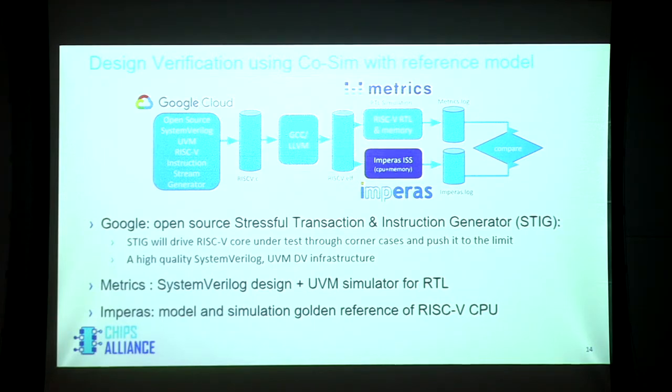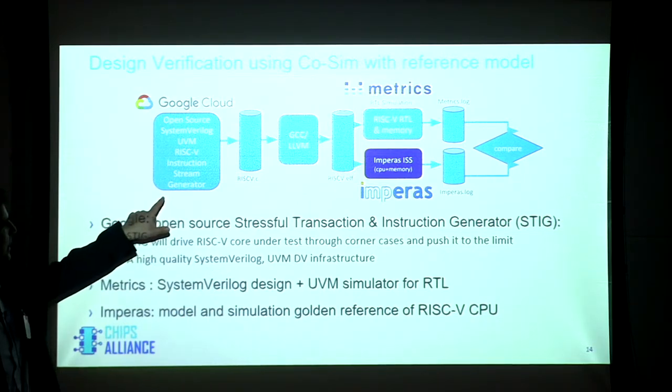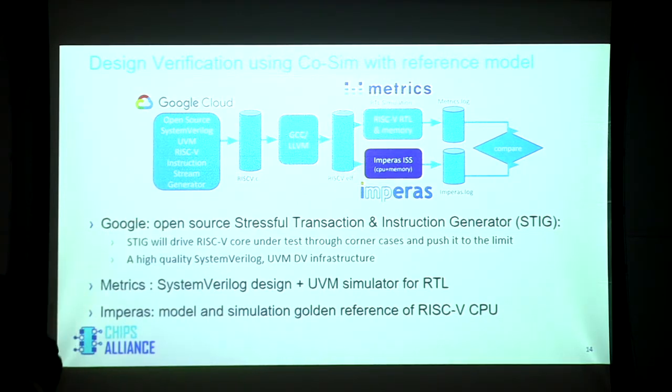I forgot. So this is Google's contribution to CHIPS Alliance. It's a design verification using a cosimulation with a reference model. Google has a randomized instruction stream generator written by an engineer with last name Tal. After GCC compilation, the ELF files replay to the RTL simulation, which is done through Metrics, another CHIPS Alliance member, and through Imperas's ISS, which is the golden model.